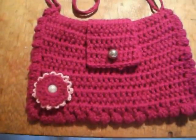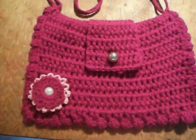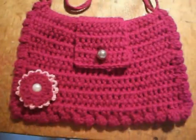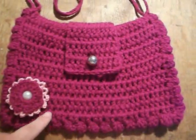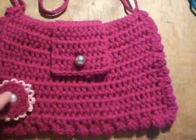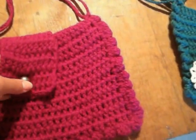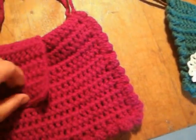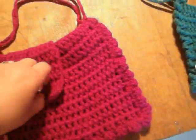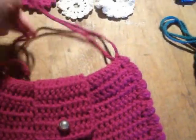This is my purple one for my little girl who's five, Jessie, which she absolutely loves. Made the flowers — a little purple one to match the colour of the bag and then a pinky one underneath, and put a pearl in. Did the flap over like Fiona showed us and just attached a bead to fasten it. I think it's turned out quite nice, with a nice handle on it.